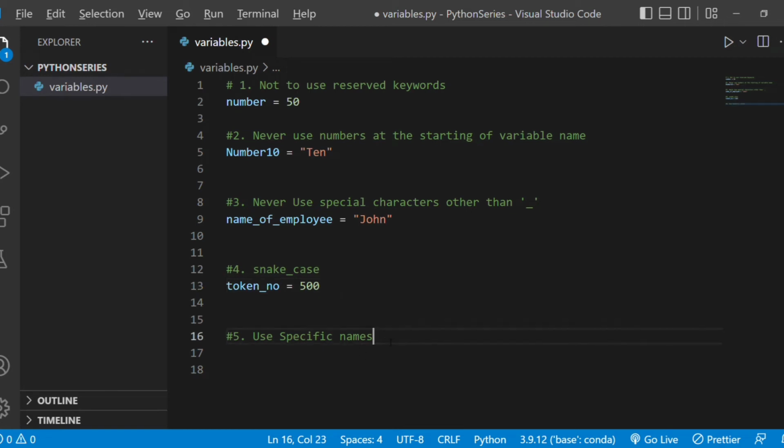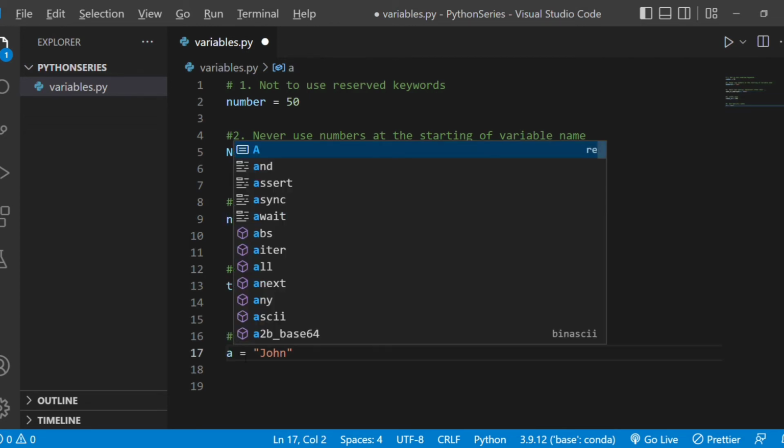And the final and the important point is use specific names for the variables. So for example, I'll use x is equal to John. So this is not a specific name. X is not a specific name. Here the name of the employee is a variable name which is really specific. So use these kind of variable names instead of X or A or B or anything like this.